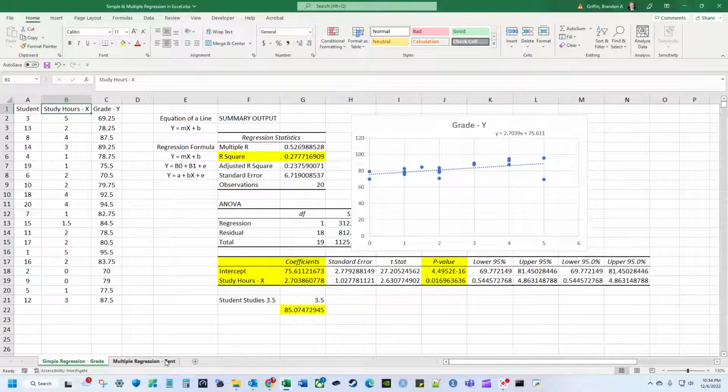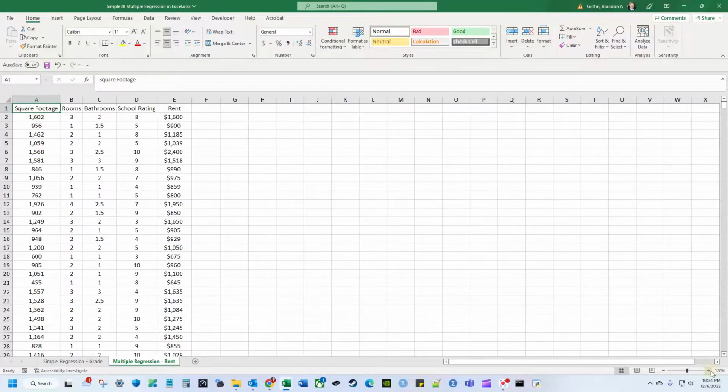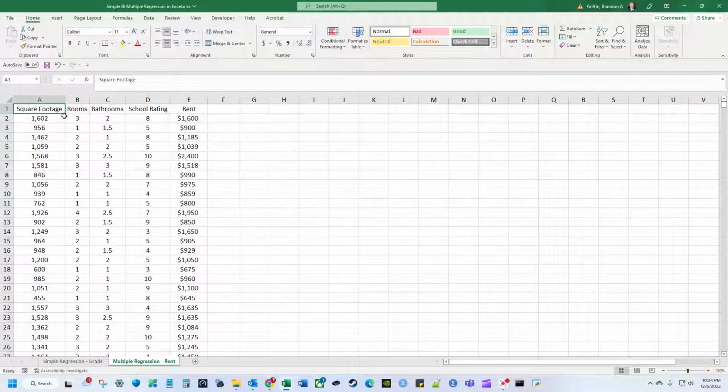And this is where we get into multiple regression. So we're going to switch gears a little bit. Simple regression was one independent variable predicting one dependent variable. Multiple regression is multiple X or multiple independent variables predicting one Y or one dependent variable. And this is where we get into our rent example.